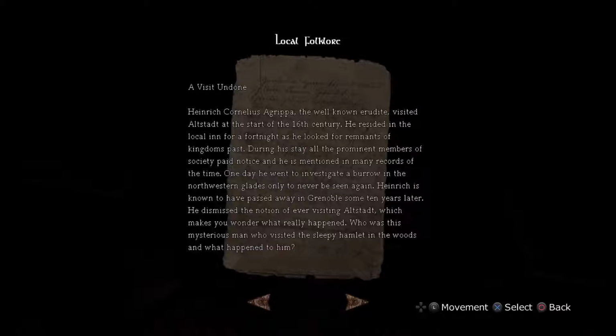Heinrich Cornelius Agrippa, the well-known erudite, visited Alstadt in the start of the 16th century. He resided in the local inn for a fortnight, as he looked for remnants of a kingdom's past. During his stay all the prominent members of society paid notice, and he is mentioned in many records of the time. One day he went to investigate a burrow in the northwestern glades, only to never be seen again.